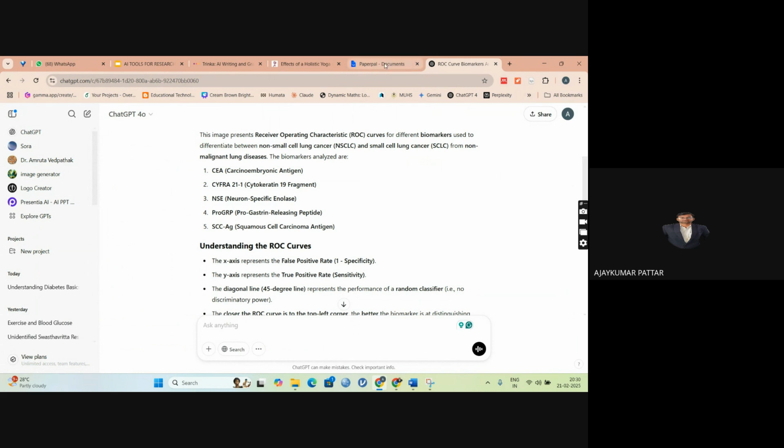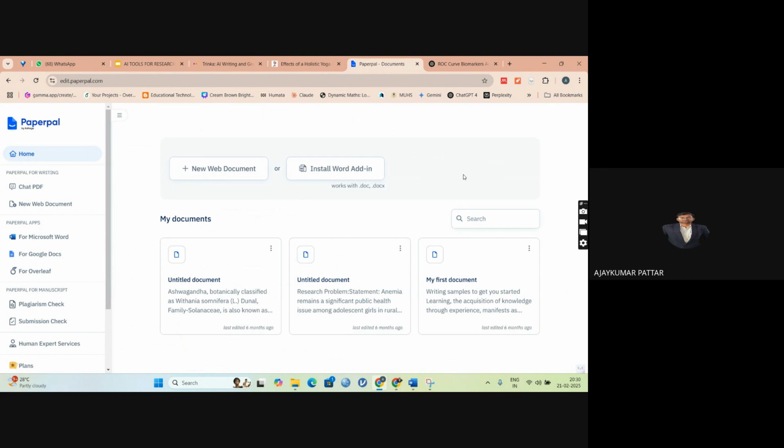Now I am explaining another AI app, that is Paperpal. This particular Paperpal has a lot of options. This one I am showing is a paid one.